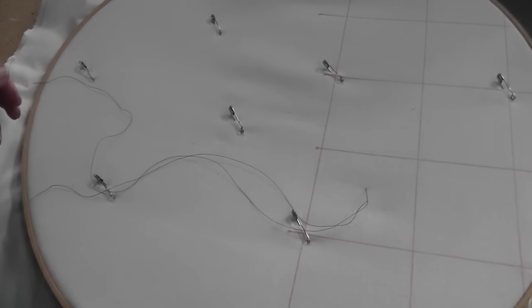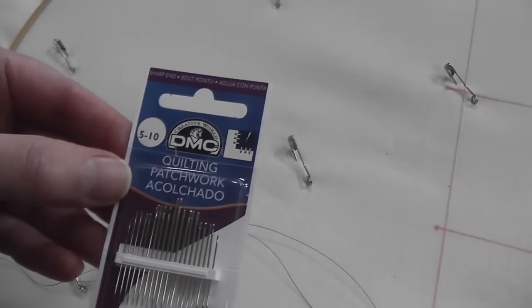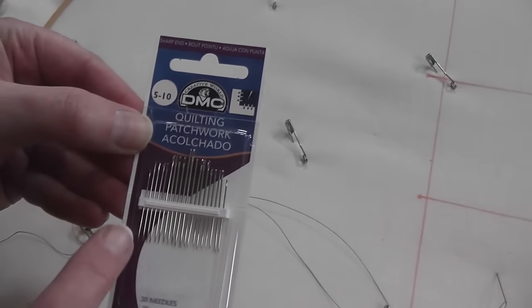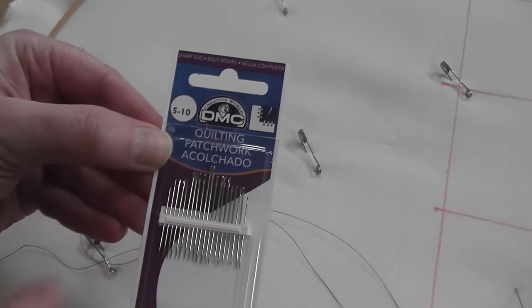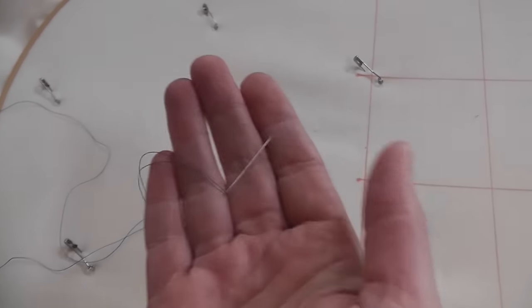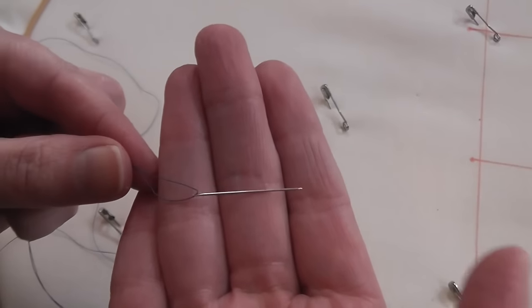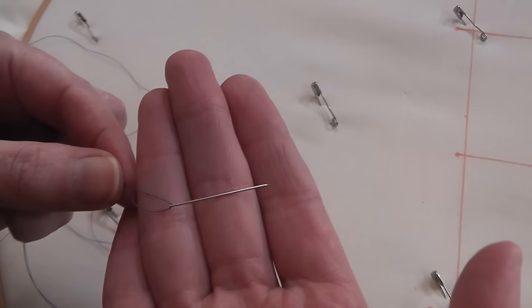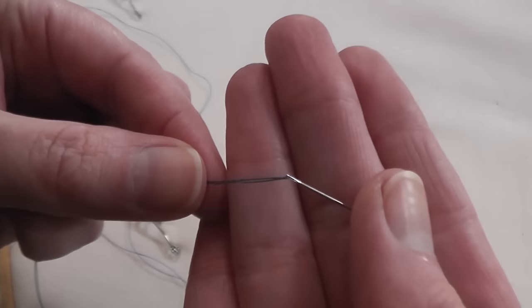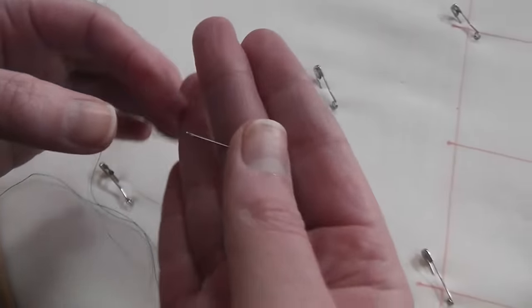So let's talk needles. Quilting needles are called betweens and this is the pack that I sell in my shop. This is a range of five sizes of needles, sizes five to ten. And on needles the higher the number the smaller the size. So in this pack the fives are the big needles here in the middle and the tens are the really tiny needles on the end. And here is the one that I use. This is I'm pretty sure is a size nine so it's the second smallest needle in that pack. You can see that it's a very short sharp needle. It's also very strong. You can still bend them but it's harder to do. And it has a very tiny eye. That's one of the reasons that the quilting thread is so nice. It's really easy to thread through that tiny eye.